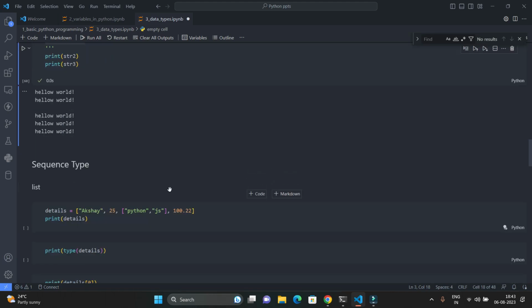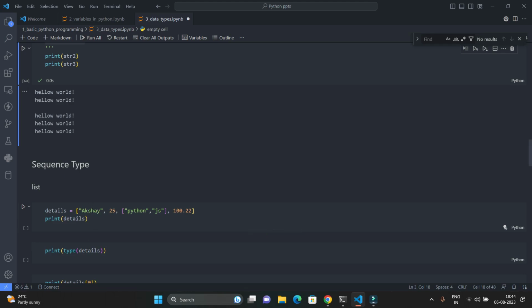Okay. Then let's come to the sequence data types, and the first data type in the sequence types is list. In Python, list is a kind of collection of objects. Just imagine it as your cupboard. You keep different items there, like your laptops, your watches, your clothing, etc. And in some cases there are some show pieces as well that you keep in the cupboard, right? So in the same way, we can say the cupboard is a collection of different things. So we can say a list is a collection of different things.